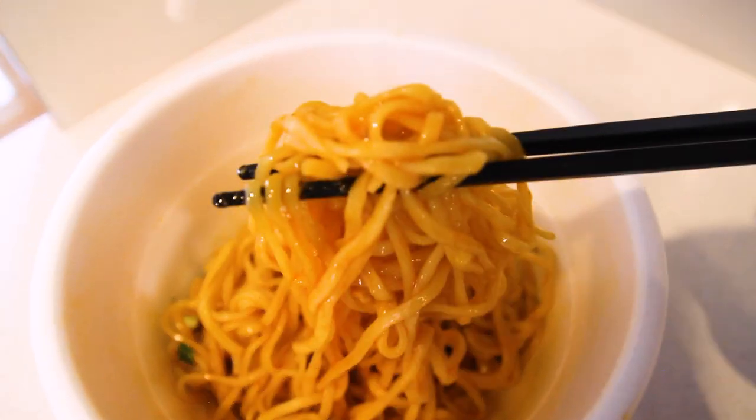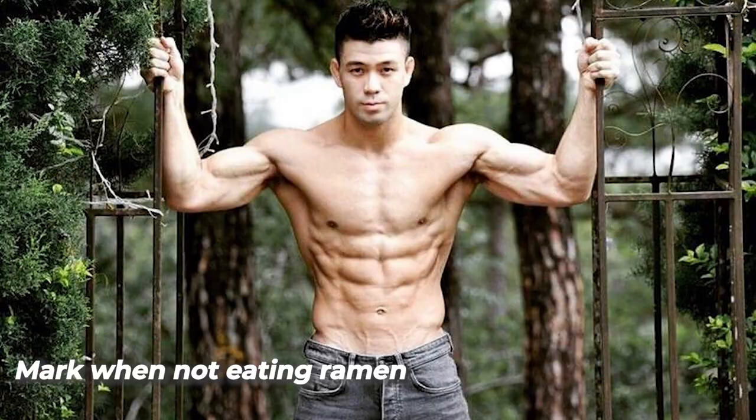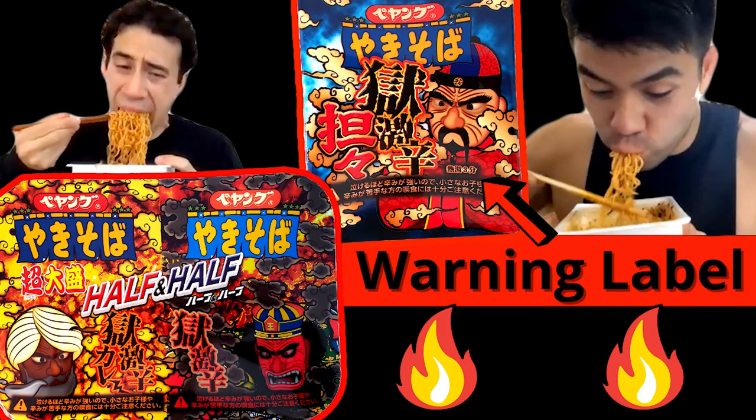I've got to work out after this to get rid of all the puffiness and sodium. It seems like we'd always time it where you had a seven-hour intense workout immediately after — bad luck in the past with the spicy noodle challenges — and then I'd go straight to the gym to spar with top pros here in Baguio, and that never ended well. But today is a nice leisurely treadmill jog, so thank God for that. All right, bro, as always, thanks for joining. Till the next time — enjoy your workout.